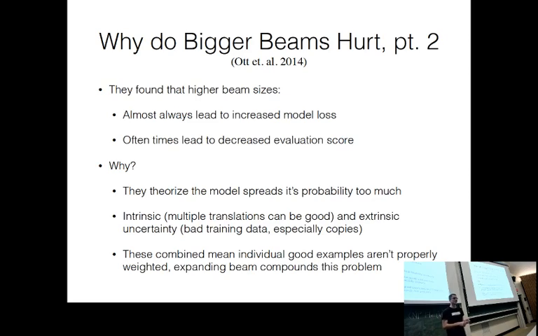And they proposed a couple of ways of mitigating it, but one of the biggest impact ones was just making sure your training data is good. If you're doing WMT or machine translation in general, one of the most common annotator errors is copying the source sentence. It might be like a copy-paste problem. And that's pretty easy to filter out, and they got fairly large improved accuracies with larger beam scores after they filtered out copied source sentences.